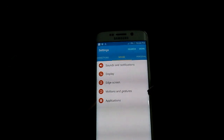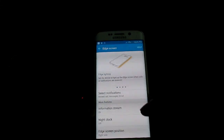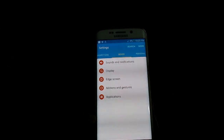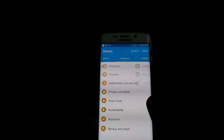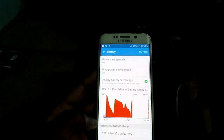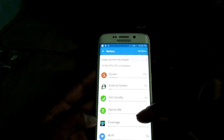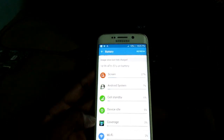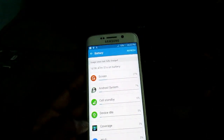When you look at the different features, the Edge Screen — if there is no need for this option, we can also take it off. Let us go to System, and if you go to Battery, we can analyze and see what is taking most of the battery usage. If it happens that we are on mobile data and not using Wi-Fi, we can also turn off the Wi-Fi connection.